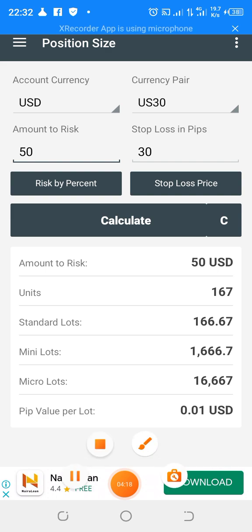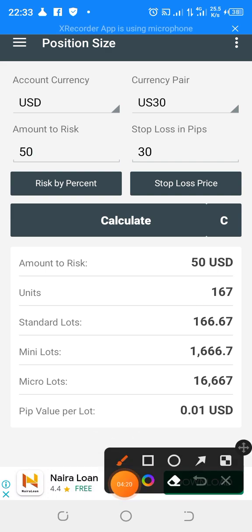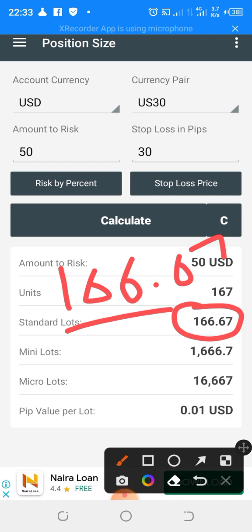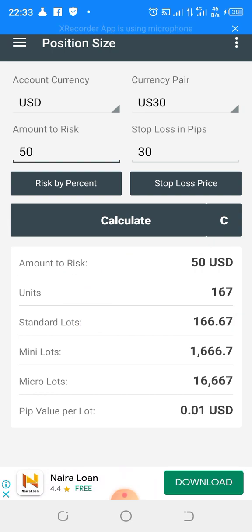When it comes to indices, you are dividing this by 100. So you now have 166.67 divided by 100, and you use whatever you get as your answer. So I'm using 1.667.